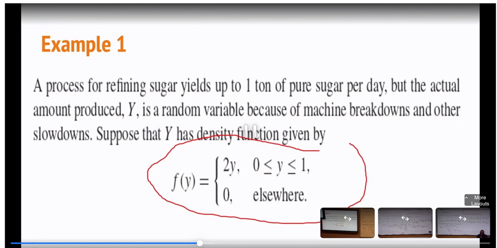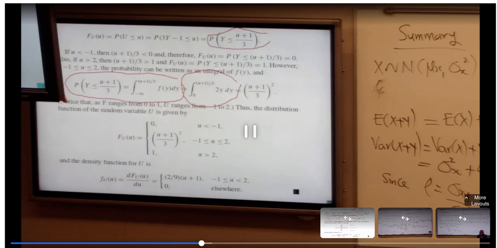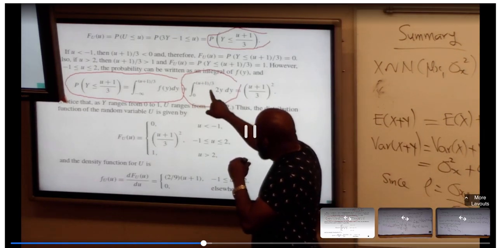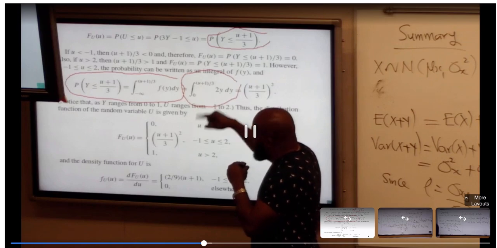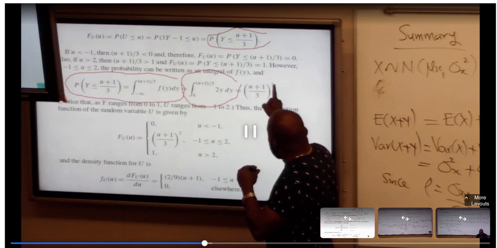Now, the moment you do that, you're actually going to find yourself here. Okay, I'm just plugging in 2y for f of y. Then what am I going to do? I'll perform an antiderivative on 2y. 2y, that will be 2y squared over 2. That will be y squared, right? If I have y squared, what am I going to do? Okay, I'm going to plug in the whole of this guy to represent y. Don't forget here, I'm going to have a y squared. It's going to be this guy squared, and I'm plugging 0 when I subtract. I'm still going to have this guy.